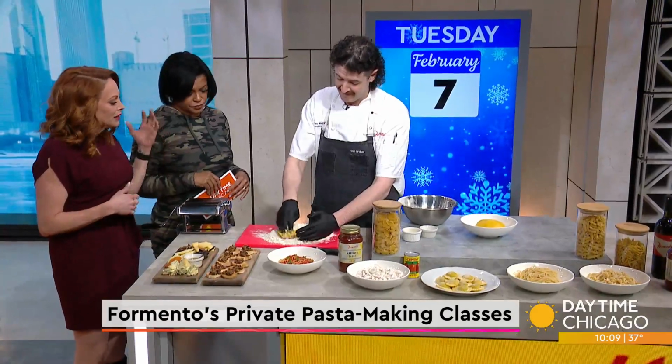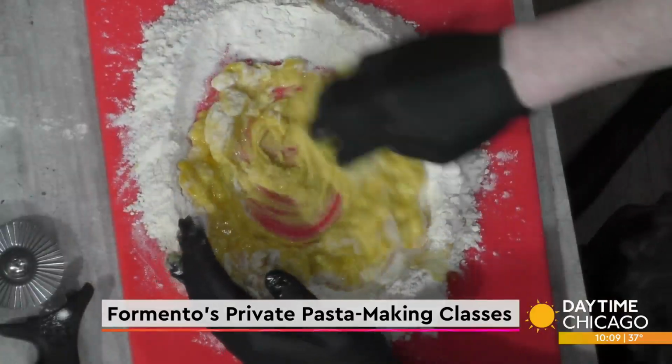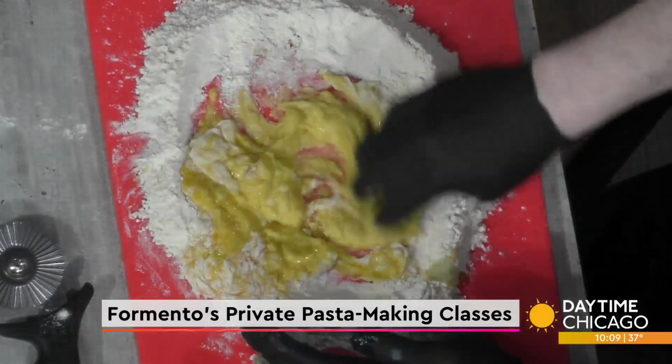Okay, look at that. I would have thought mixing it would have made it tougher than this. You want it to be as tough as possible, because then it'll withstand the high temperatures of the water boiling.